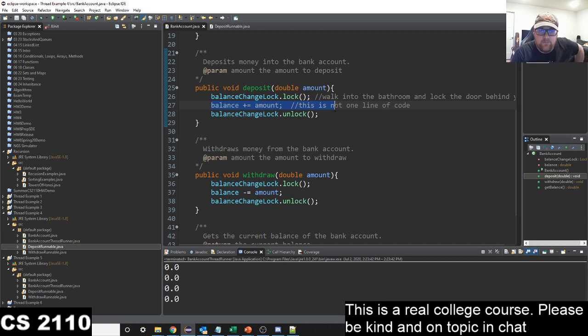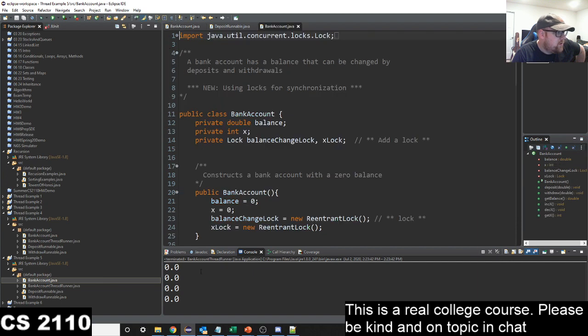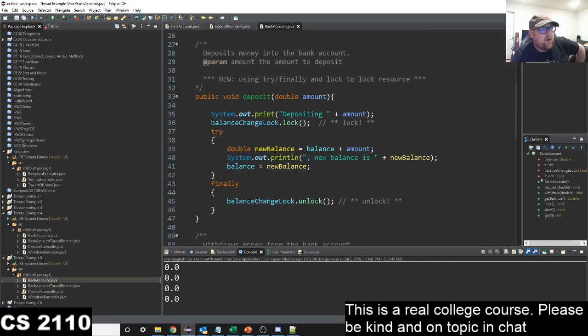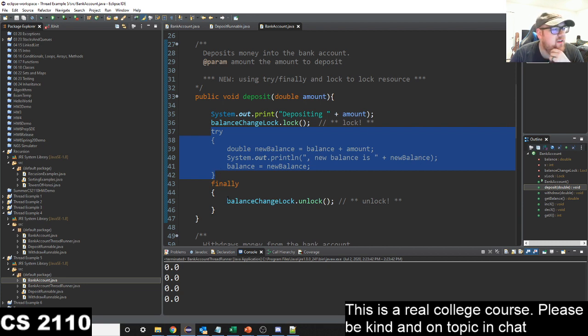So here is what you need to do. You need to do this. This, by the way, is a more full version that prints each deposit. You can see that here. You lock the door, so you go into the bathroom, you lock the door, you do your balance operation, and then rather than unlock, what you'd have is a try block. And the way this works is if for whatever reason I crash inside of this block, the code will execute whatever is in the finally block. It doesn't matter why I crash. It will execute the finally block. Think of this like if the fire alarm goes off and you have to leave, you leave, but you leave the bathroom door unlocked behind you.